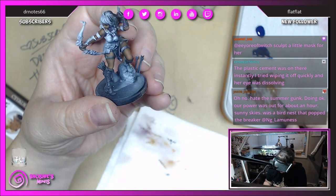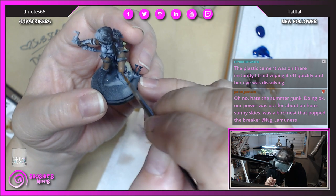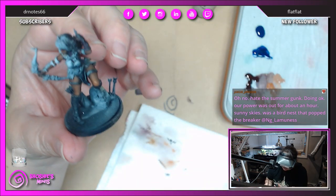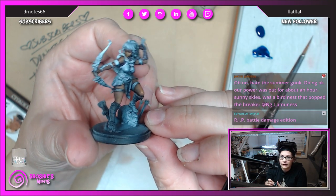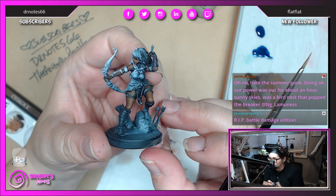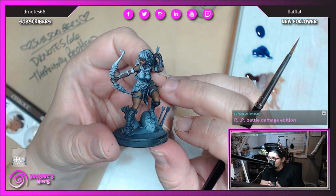And there we go, a little bit more. See how that's starting to look highlighted? Battle of Damage Edition. Wait, what'd I miss?